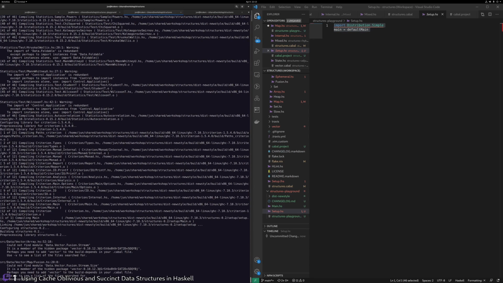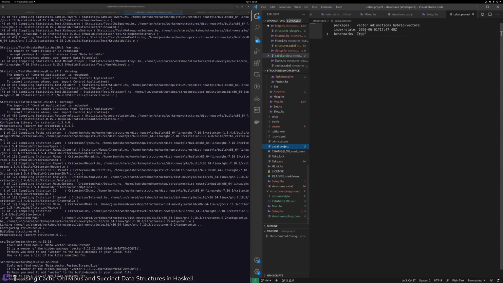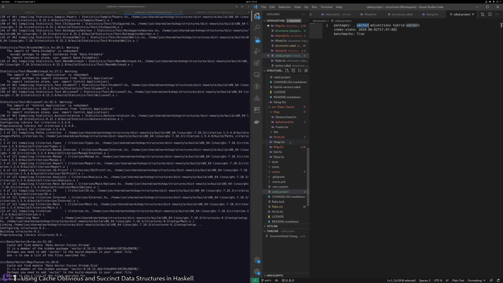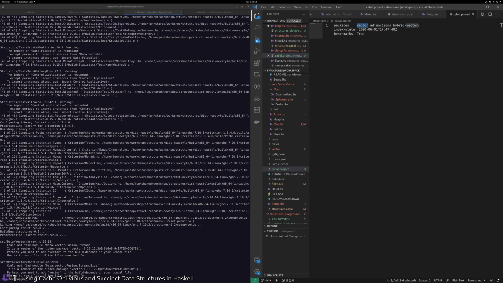Well, we cabal built. No, we cabal benched. Okay. Member of the hidden package vector 0.10.12.3. We do have vector as a dependency in our cabal file. A vector right here. Preprocessing.